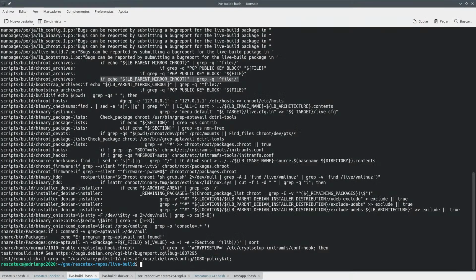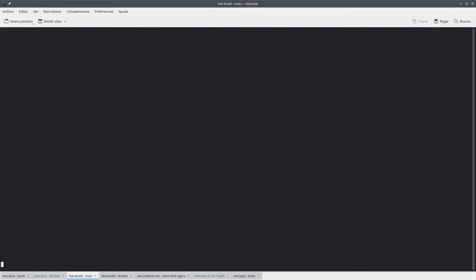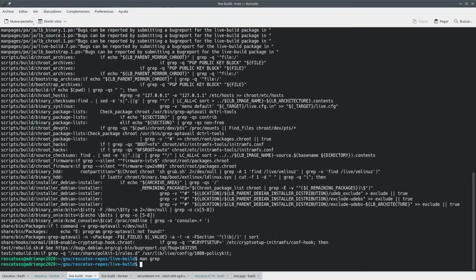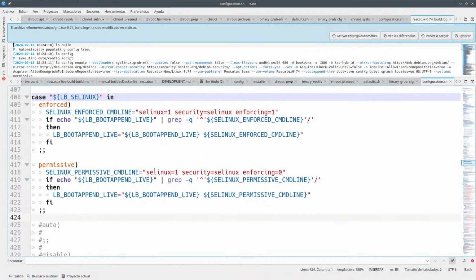Minus b is in burrs or not? What the hell is minus b? To select non-matching lines. No, that's not what I want. I want to know if, wait a minute.